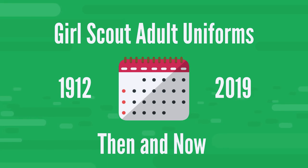What did Girl Scout adult uniforms look like? Thanks to gscatalogues.com, an unofficial resource for Girl Scout publications over time, we were able to look back at what uniforms looked like as far back as 1917. It wasn't until 1928 that adults wore a different uniform than the girls. Let's take a look.